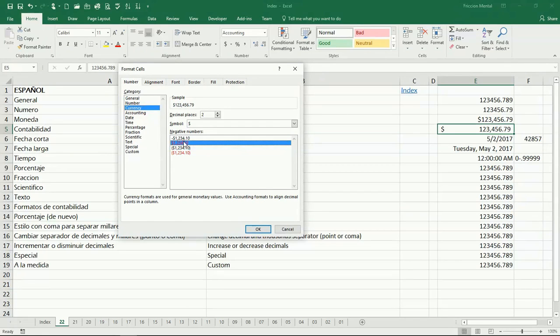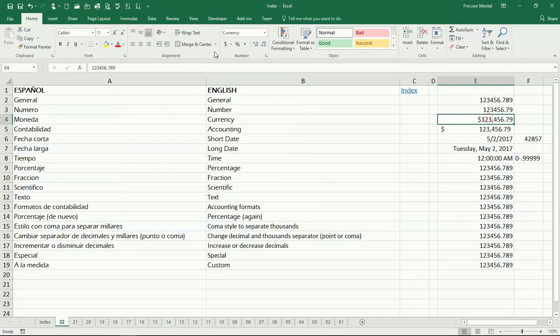For example, if you want to represent negative numbers in red and parentheses, this is usually used. The default, as you can see, is with parentheses. It remains in black, but you can, for example, change it here. But this one.